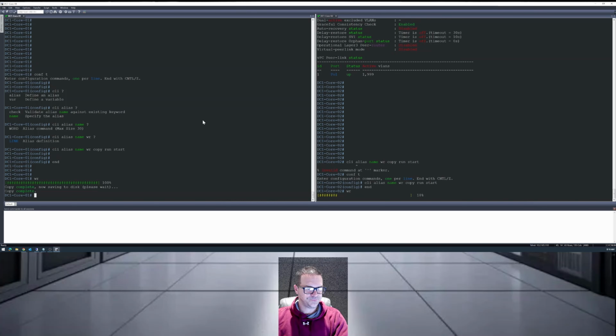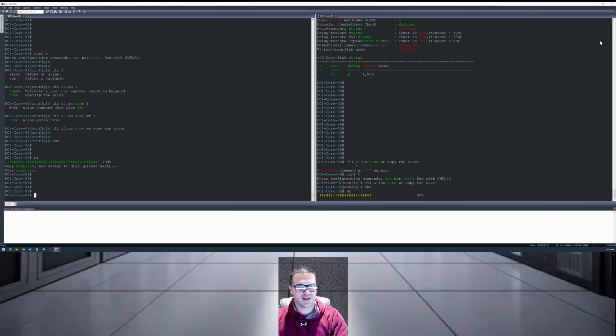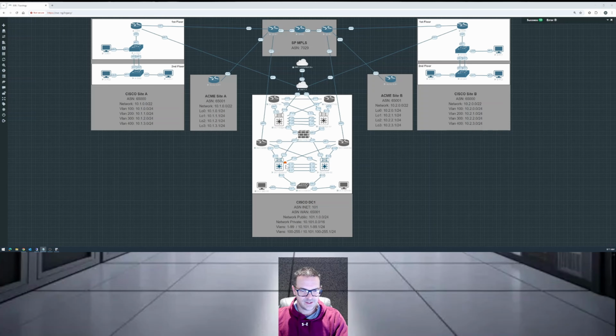So, all right. At this point, let's go back to our topology. We've got core 1, core 2. And all we've done so far is we've configured the vPC domain 999, and we've tied ports 5, 6, and 7 together between the switches to enable virtual port channel ability in the future.